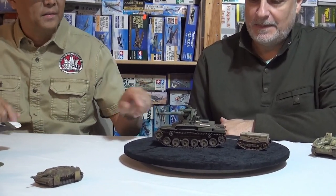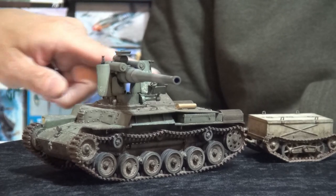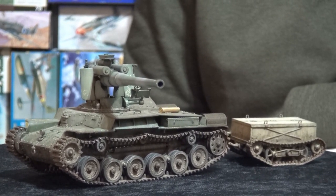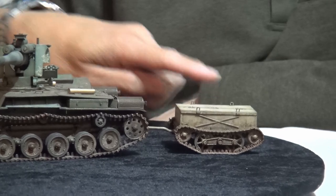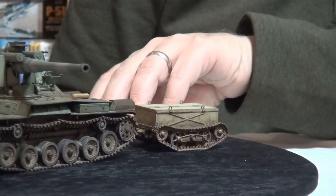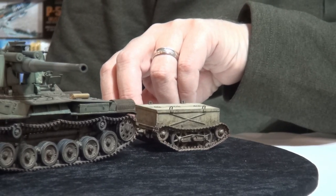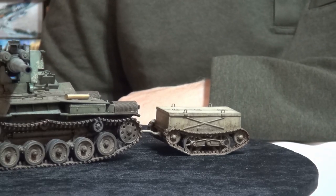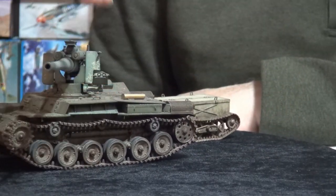At the end of the day it is a hobby — we do this for fun, except when you drop a piece on the carpet and can't find it for months. That's the Chi-Ha, and it's in a beautiful Tamiya Magazine issue. I used pigments on this one too, though I didn't weather it a lot because they were fairly clean vehicles. The trailer is from another company — it's in the magazine article. I replaced the tracks with ones from an Eastern European late-1930s Polish tank kit, cutting and fitting them because the originals were so bad.